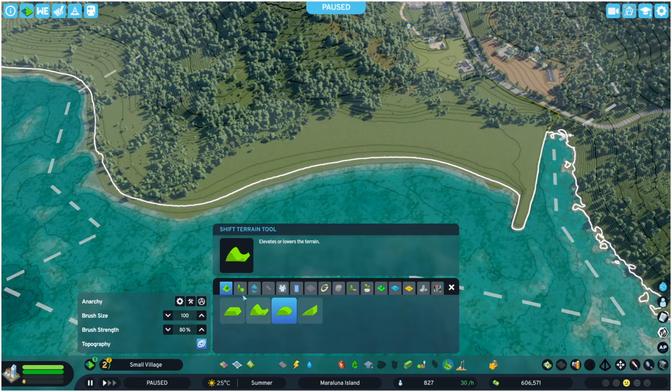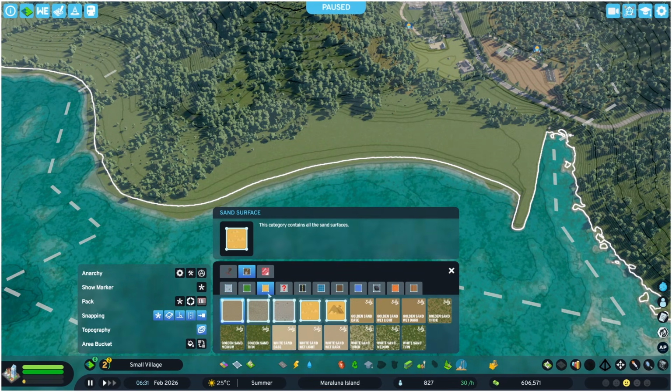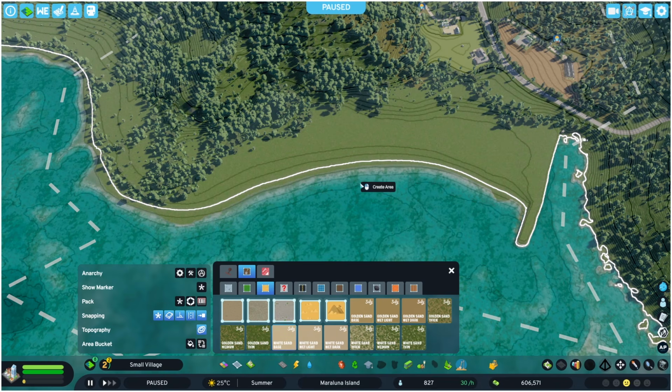I will probably come in later and fix up the surface, but let's just get a bit of a base in there. I do have the golden sand and the white sand assets from PDX Mods. I think everyone sort of uses them. They're very, very good. You also have these lighter ones, which blend into the grass, which I think looks really, really good. So that's what I'll probably add in a bit later when I detail it up. But for the moment, let's just use the white sand base.